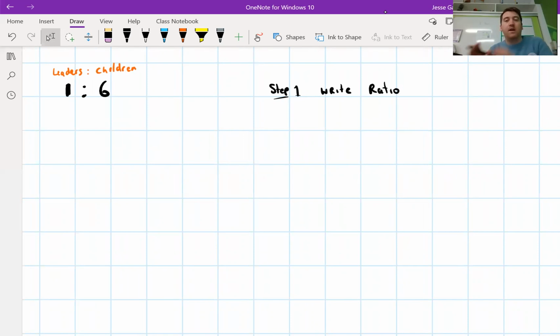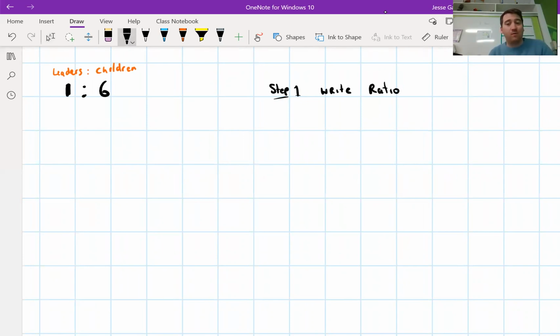Watch the full example, then pause, then go back and write down the steps if you want to. If you're trying to write and listen at the same time, you've not got the working memory to be able to do those 2 things at the same time. It's better to listen and watch and understand, and then go back and take it down if you need to. All right. So what would the second step be?